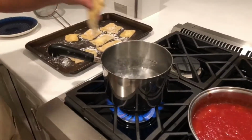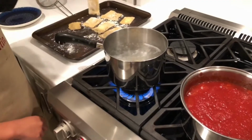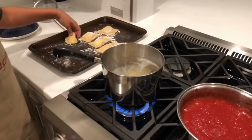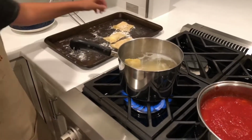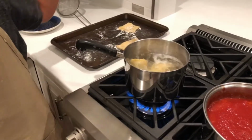And now we're going to move on to the boiling. You want to add almost all of them into boiling hot water. Make sure your water is salted with like a tablespoon of salt. It matters how much water you have, but for this much water, I put in a tablespoon of salt. It just adds flavor to the raviolis that I like.